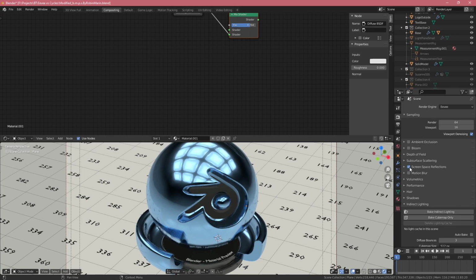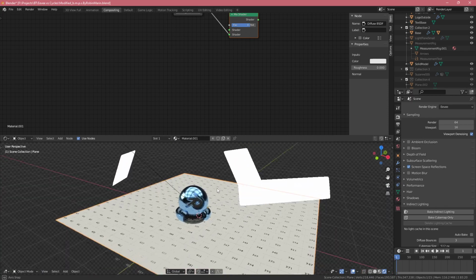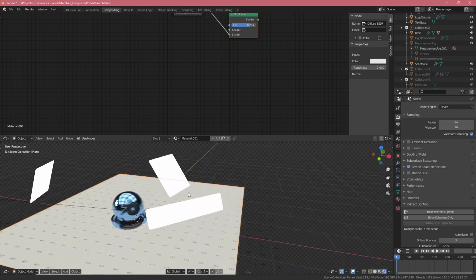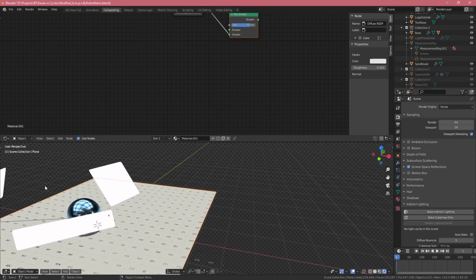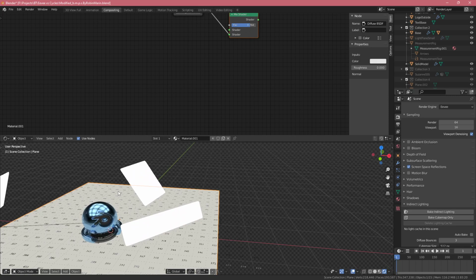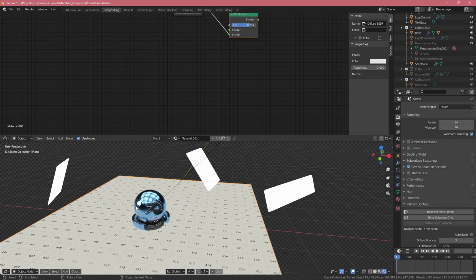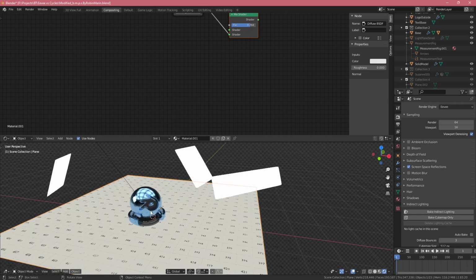And screen space reflections is a compromise, since reflections mean that something that is outside of your view can go into the camera, so that would of course be costly for your PC. So what we have to do is fake that, and screen space reflection fakes reflections using only what is already rendered in your scene. That means that if something is not rendered, it will not be shown, and we can see it in here, where if I go and hide this light, you can see it from the left, it disappears. That is because it is not rendered. So whatever is already rendered on your screen will be reflected in your object.